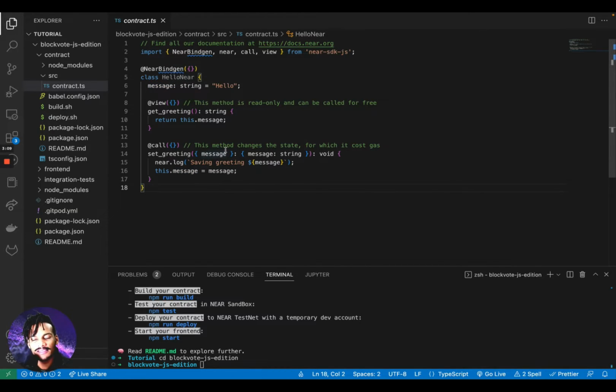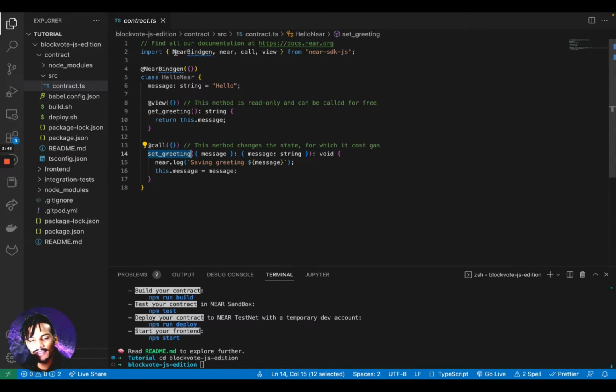Here in this demo smart contract, all it's doing is storing information onto the blockchain and retrieving that information. It's a very, very simple smart contract. So you can see how we have the message, which is of type string, which is set by default to hello. We have this get greeting function, which retrieves that string and returns it out into your application or your console or whatever you want, just to be able to manipulate it. So you're querying the blockchain to retrieve this information. And then you have set greeting, which simply stores or modifies that message. So this is the default message, and this function here can modify that message.